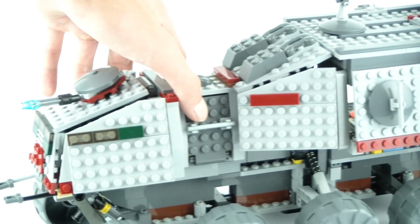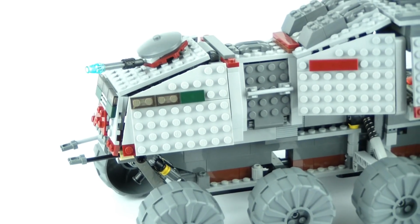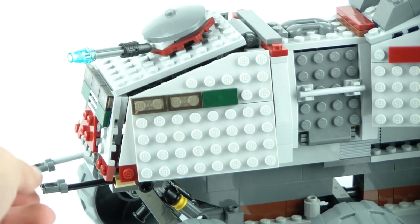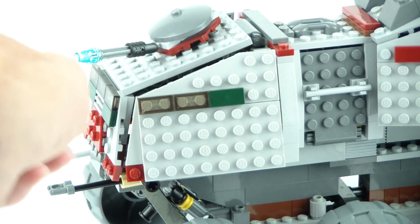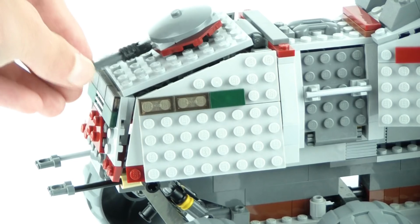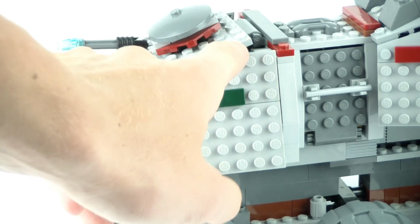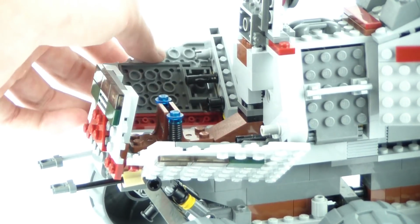Now when we take a look at the head, or what I used to believe used to be the head, but is actually the tail, this is kind of the command center in a way, and I really do enjoy it. You have these guns down here which go up and down, and these are supposed to shoot and defend, and we do have a little tower here on top which turns around 360, can go up or down. This is what I really like, is you have a full access, and you can have a lot of playability by opening up everything here in the front.